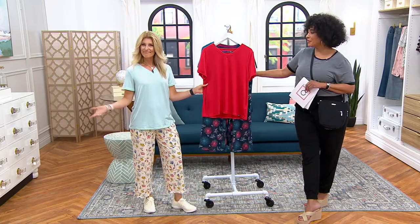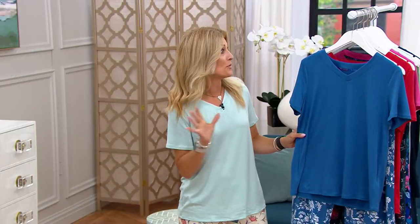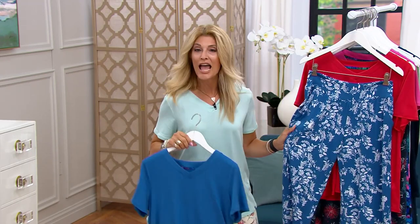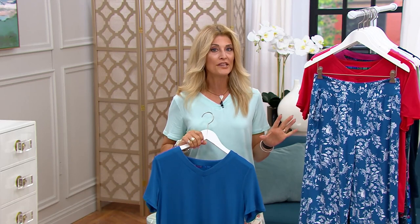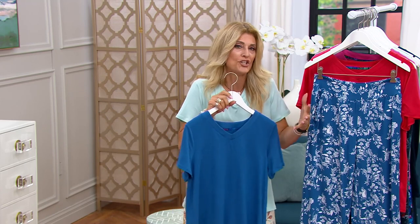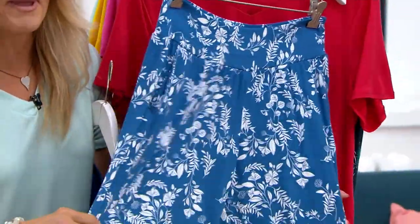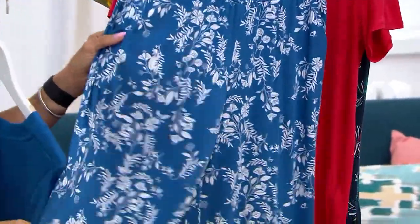A lot of people may be familiar with LUG but not realizing there is apparel from them. This has been so exciting for us — this is our first apparel big deal, and now you get the opportunity to change up the way you lounge with our exclusive prints. So many of you like to match back, but this is so figure-flattering on the body, which is what I love most about it. If you're familiar with LUG, you know we're all about high quality and great detailing in our bags, and now transitioning into apparel, you're getting all those special touches.